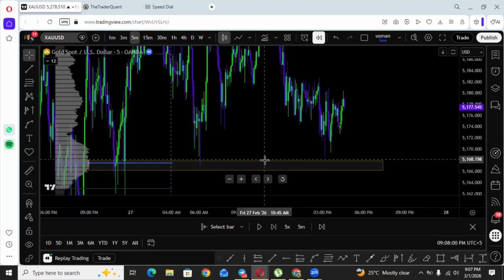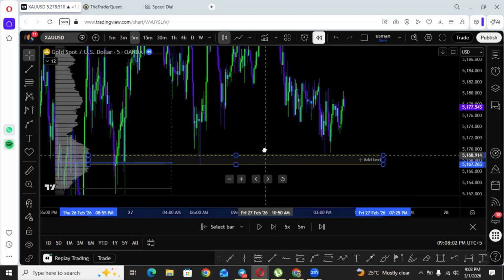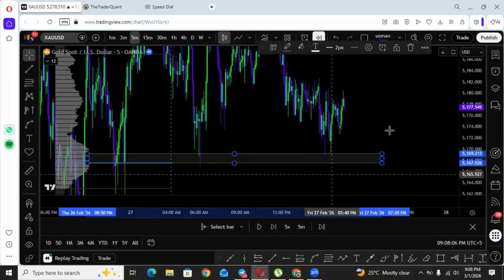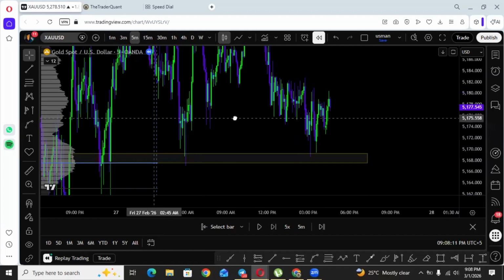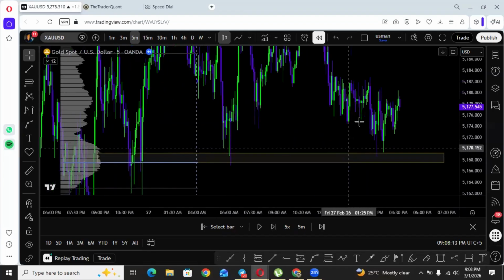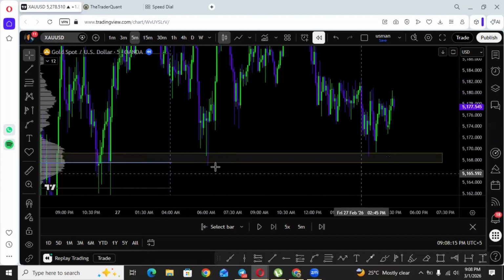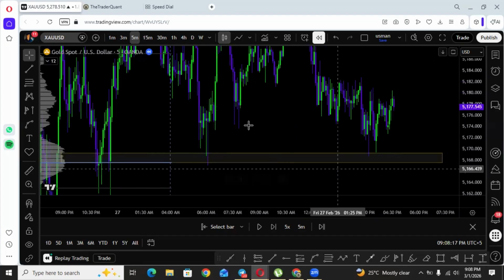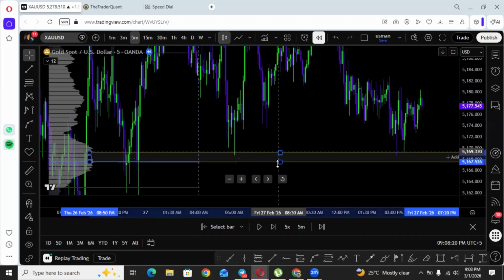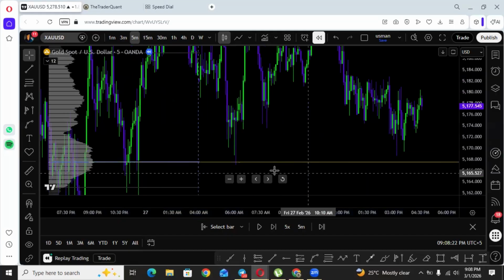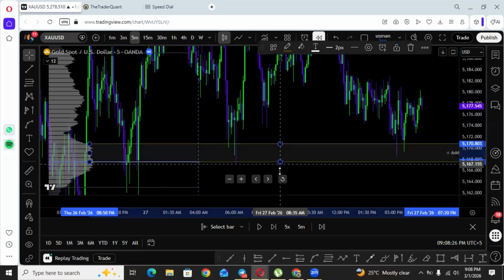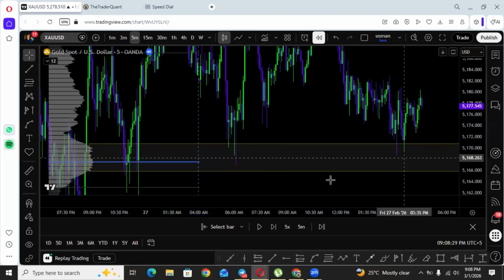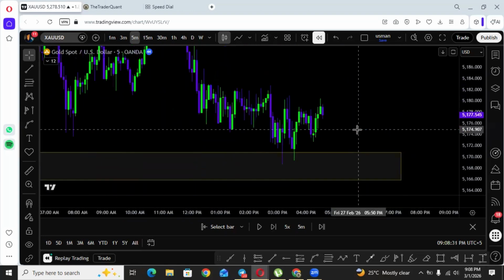I think I have drawn the square a little bit below. This was the point where it is taking the rejections. Maybe because I have not prepared everything, I just simply started the call and moved the chart, so I don't know whether the market has come near to it or not. If we draw the point of control, this is the line, and if we mark the complete cluster, this is the cluster. So market is taking rejections a bit from the clusters.